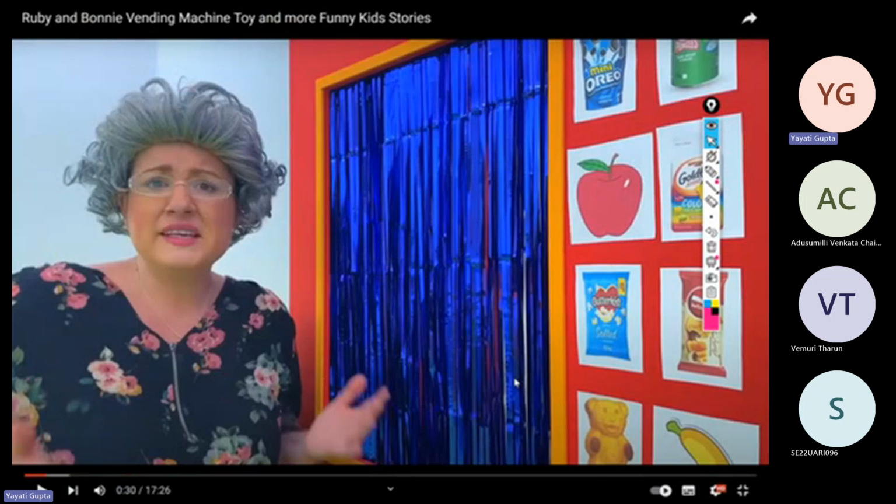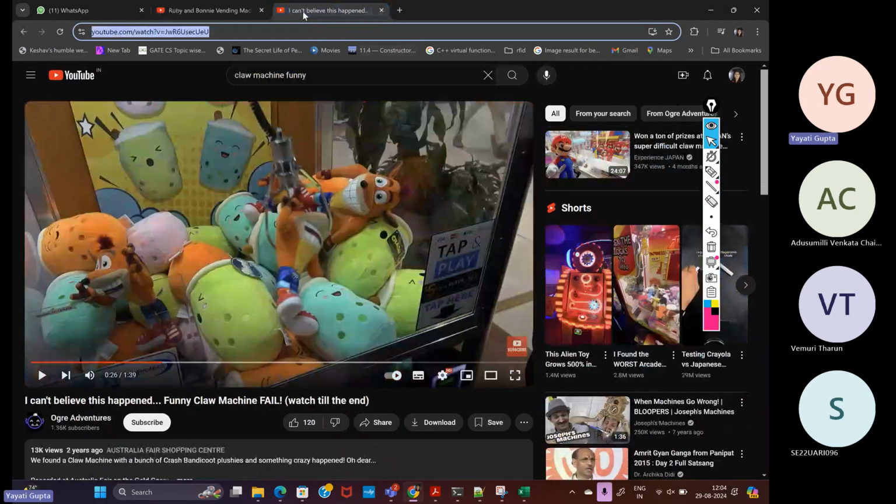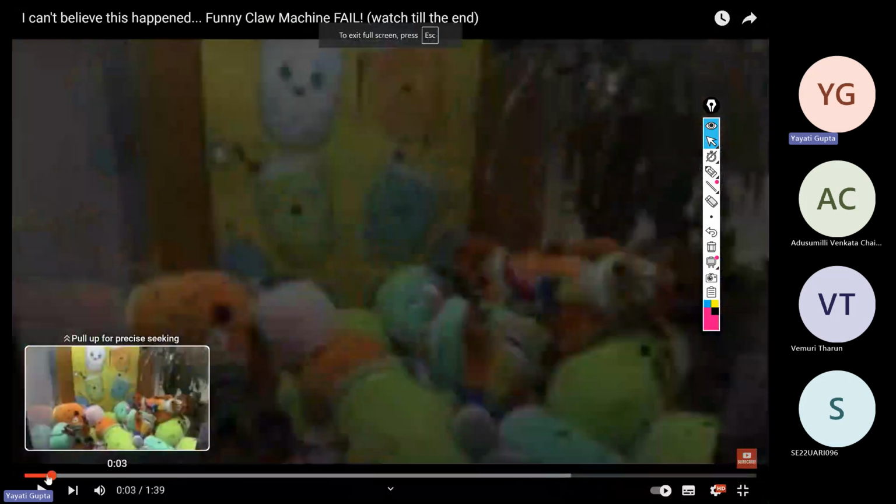Okay, so what is happening here? It's a vending machine, right? All of you must have seen. Let's say you want something out of a vending machine. You cannot just take it or put your hand in and get it. There is a proper method that you should follow. Another example is this, a similar example you would have played sometimes.